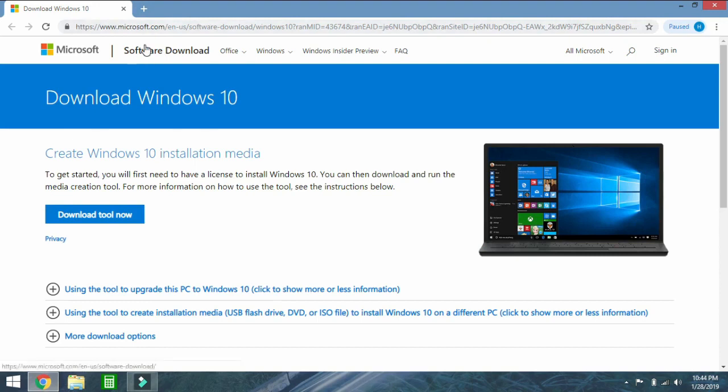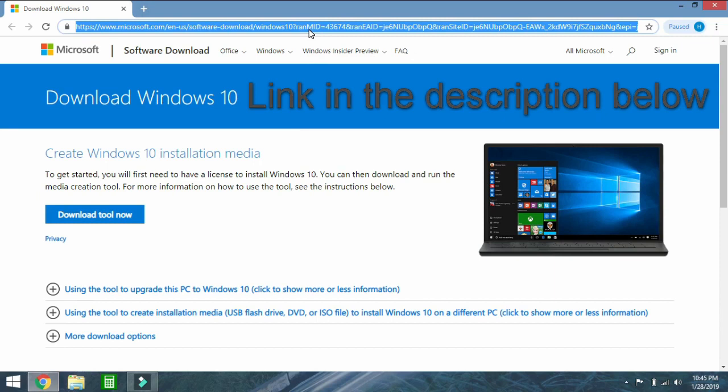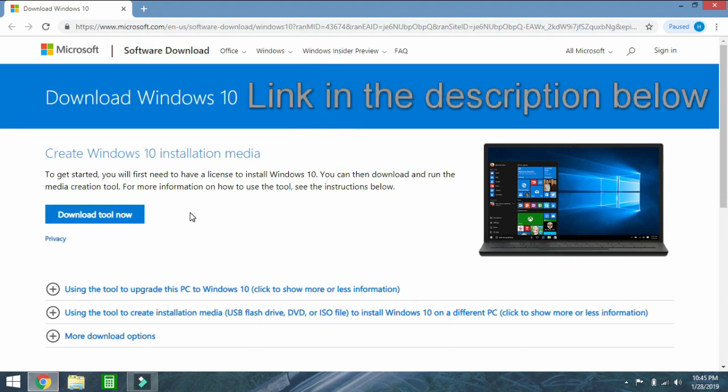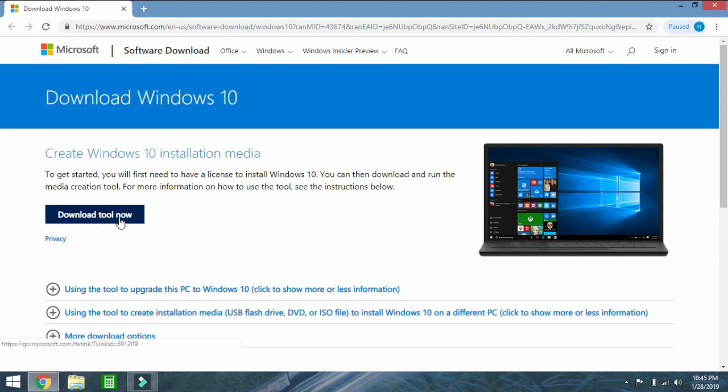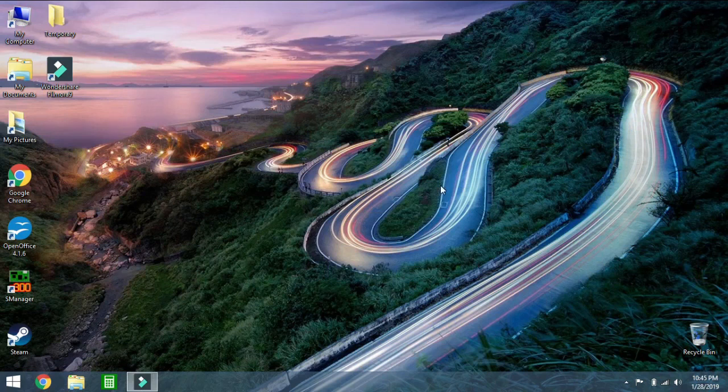So here's where you go on your browser to get there. You go to software download on www.microsoft.com, and you'll see download Windows 10 as an option. I'm going to put this really long link in the description for this video so you can just get it. This is the installation media, and so you're going to press download now. And it's just finishing up here. There we go. So we're going to execute this. We can close this browser. It's going to take a little bit of time to start up.